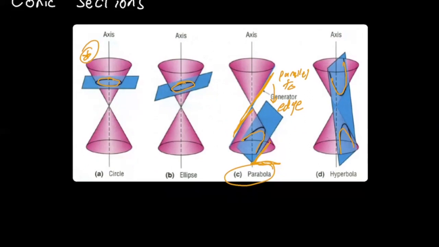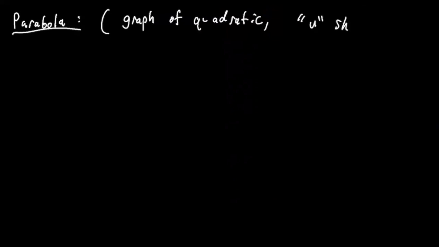All right, so to start off, for parabolas, we should be familiar with parabolas from algebra. So if I asked you to define a parabola, you might say a parabola is a graph of a quadratic. You might also say a parabola kind of has a U shape. So a parabola facing up, for example, has a U shape. So these are ways to describe parabolas, and parabolas are the graphs that we end up with for quadratic equations.